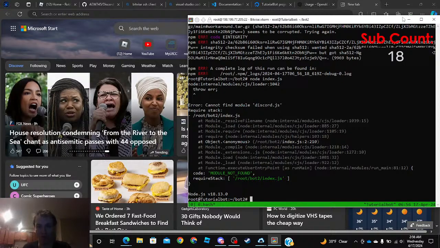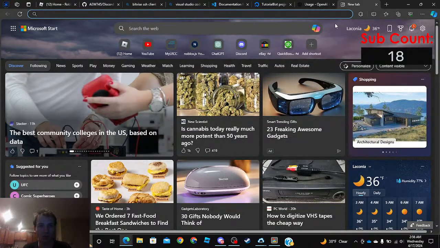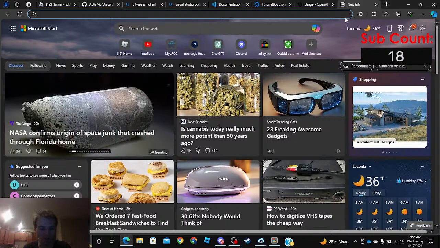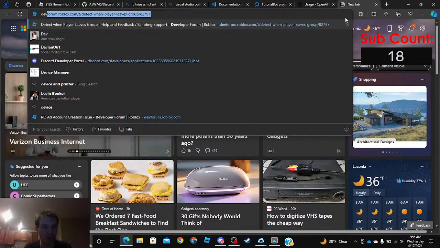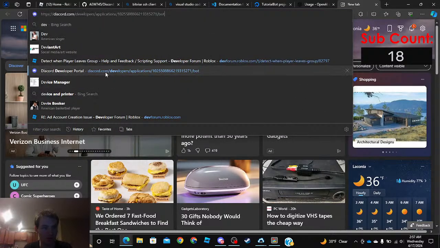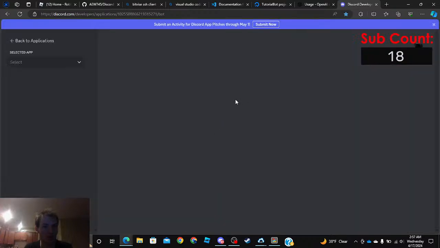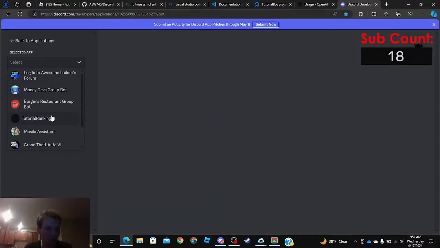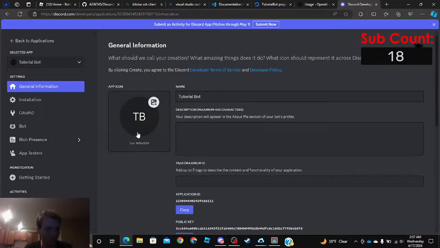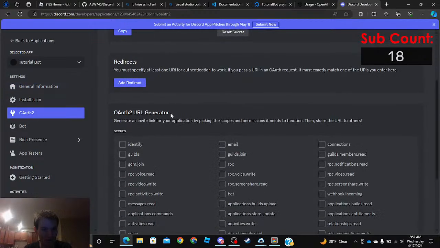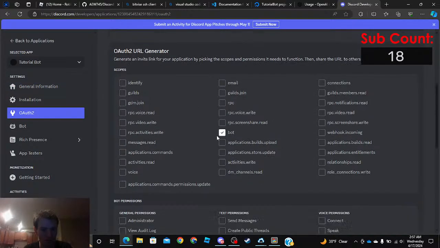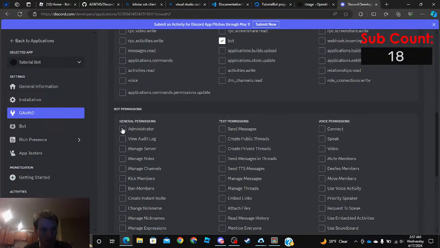Oh, you don't have a bot. Okay, so what we have to do is go to the developer portal. We have to invite our bot. So go to OAuth 2. You're gonna select bot and then give it whatever permissions you want.